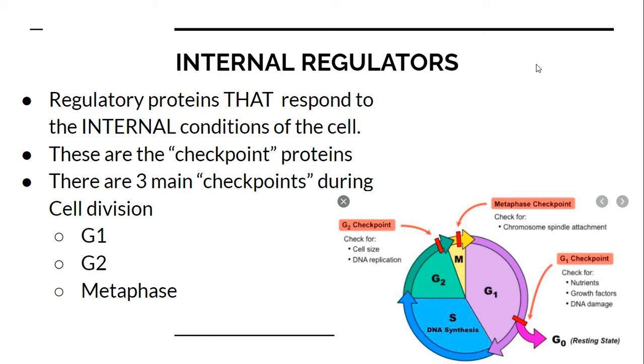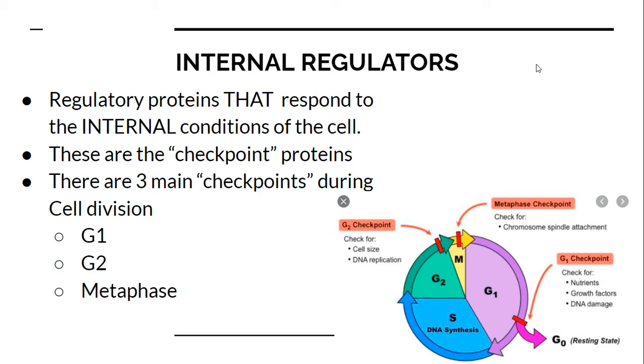M phase is the mitotic stage, which is mitosis and cytokinesis. Mitosis being the division of the nucleus, and cytokinesis being the division of the cytoplasm. In metaphase, there is another checkpoint, and it's going to check: did the chromosomes attach to the spindle correctly? Remember, in metaphase, everything lines up down the center, and those spindles get connected, right? And we know that next is going to be anaphase. We're going to separate those sister chromatids. If there's any problems with the spindle attachment, that could cause DNA problems later on in the process. So again, we're checking for that.